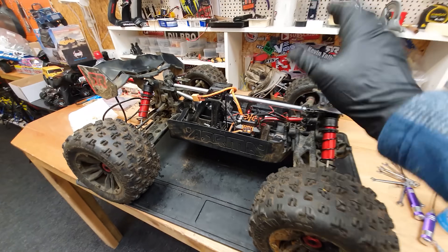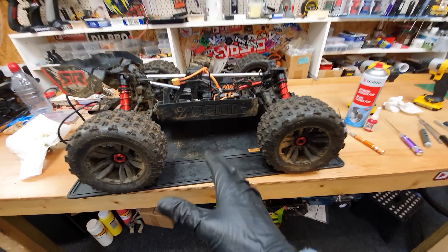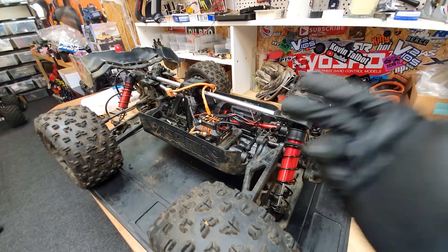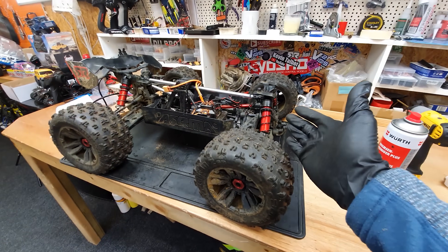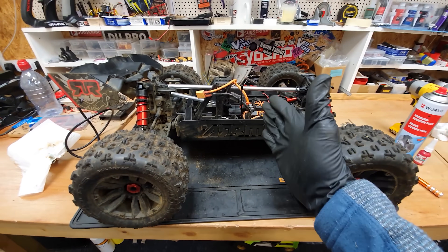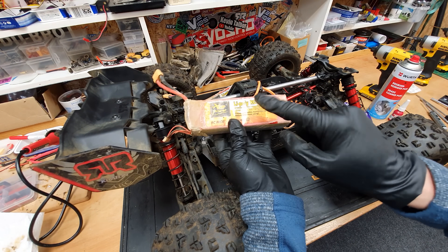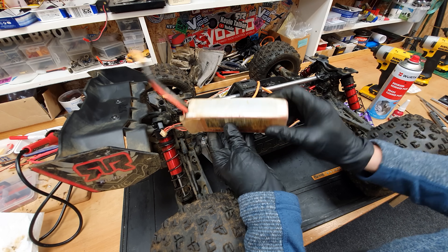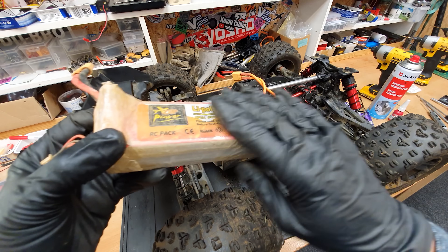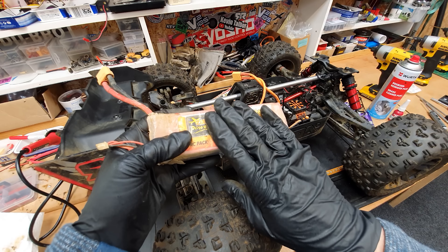Got it all back together. I'm actually impressed how easy it is to work on these Armor Kraton 8s — they've really put some thought into the design and how it all goes together. The fit and finish of the M2C chassis is absolutely perfect, no problems at all, just went straight on. I'm going to run it on these four-cell Zop Power LiPos — dirt cheap, loads of power. I've had them for about a year, they're still perfectly flat, no puffing, all cells charging perfectly.